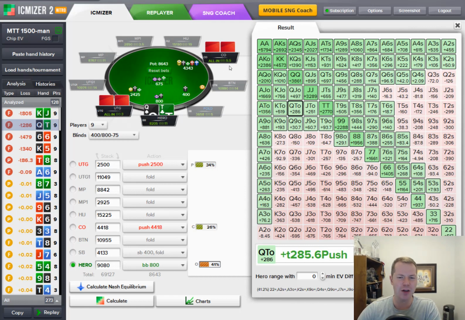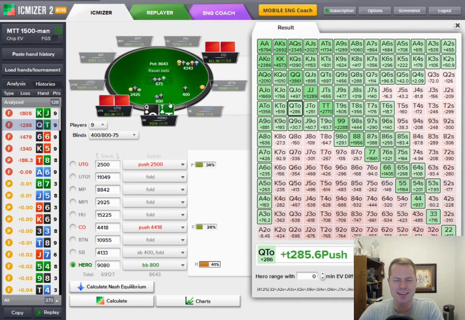But if you think about it, if cutoff can shove and then get me to fold and the other 2 people to fold, then he's basically putting in 3 big blinds, 2,400 chips, to try to win a pretty good chunk, right? He's almost getting 2-to-1 pot odds. So he needs to win 33% of the time, and clearly almost anything will win 33% of the time. So as you can see here, Queen 10 offsuit is a reasonably profitable call. It's not a slam dunk call, but anytime you profit a third of a big blind or more, you should certainly be taking those spots.